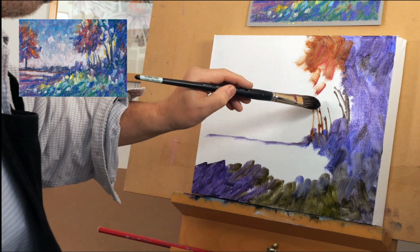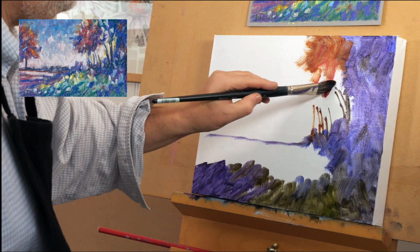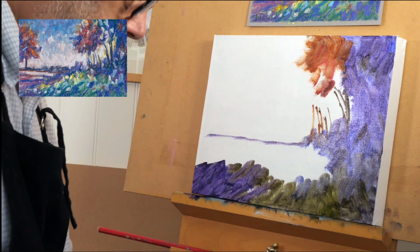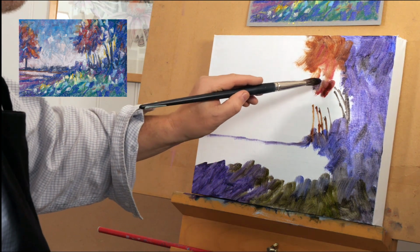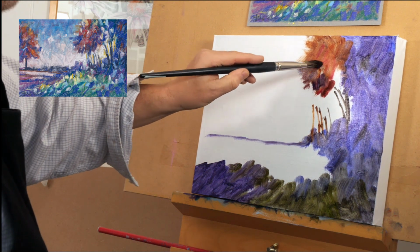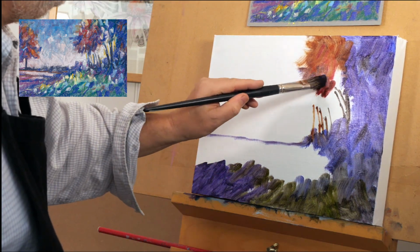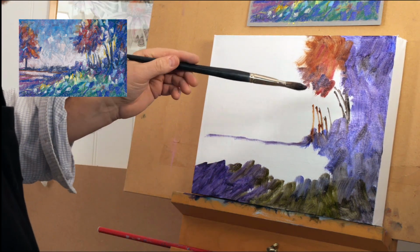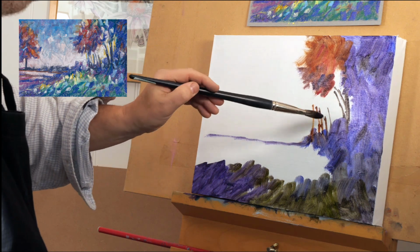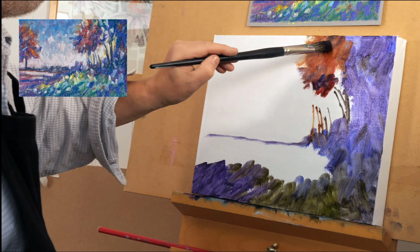Just thinking of the shape. And what's going through my head now is the canvas I'm painting on is slightly different shape to the pastel drawing. So the tree is going to be a little bit elongated, or am I going to move the trunks up a little bit to meet that tree? In actual fact, I think I bring the tree down.